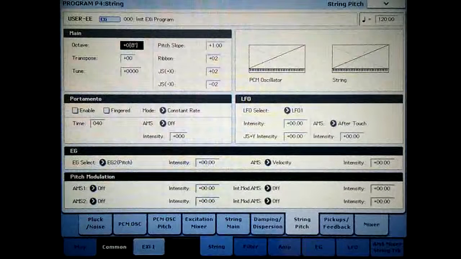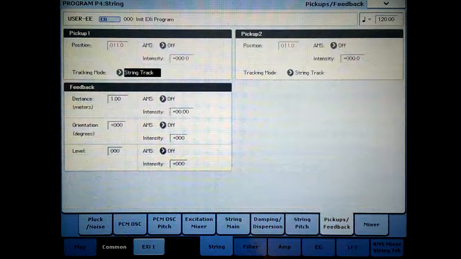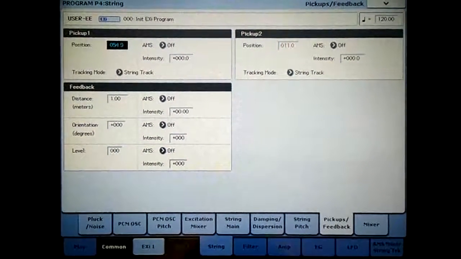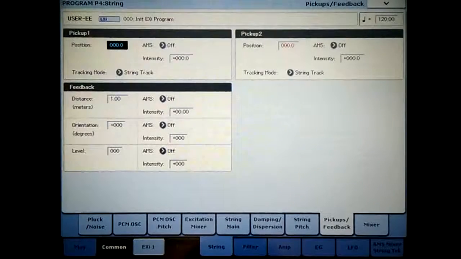String pitch, so this is just our standard pitch controls for the string. Pickups and feedback. Okay, so we have two pickups. It must be a virtual... Yeah, I'm not hearing anything. I'm again wondering if there's some sort of requirement.